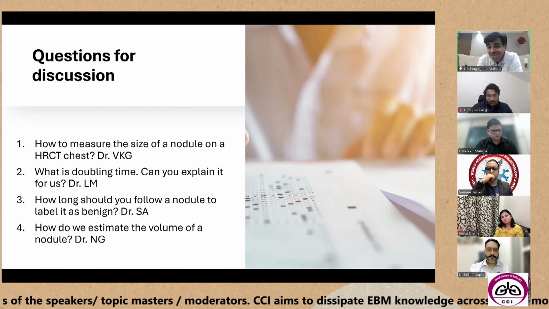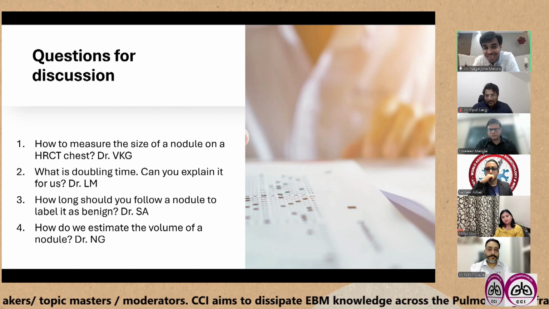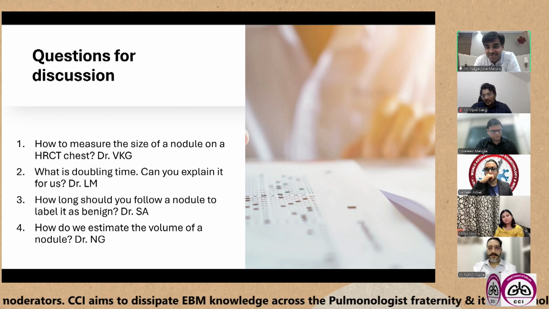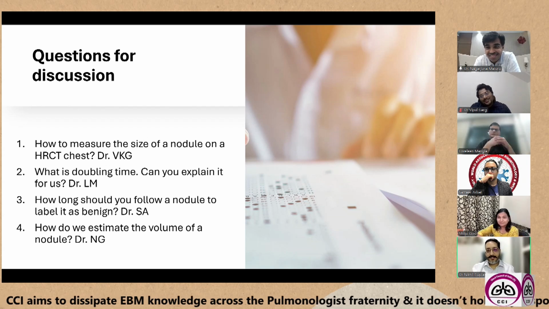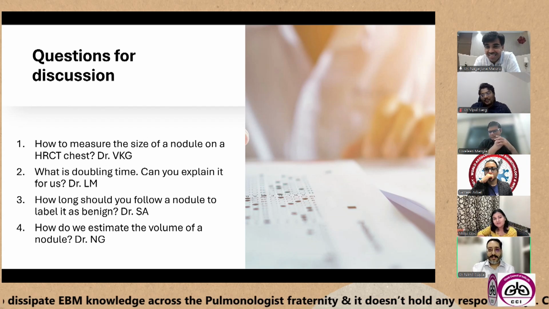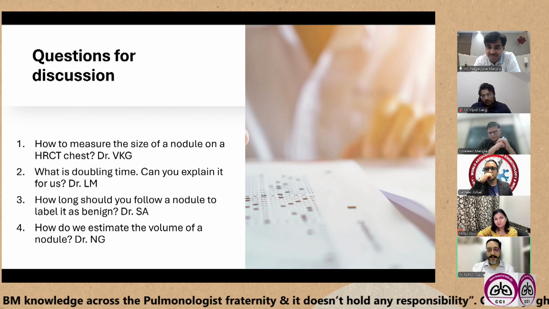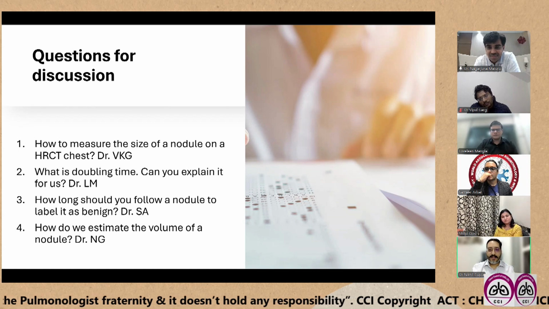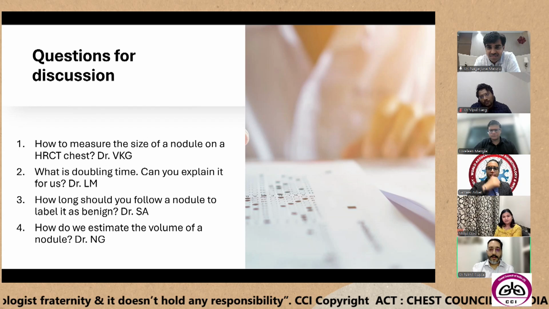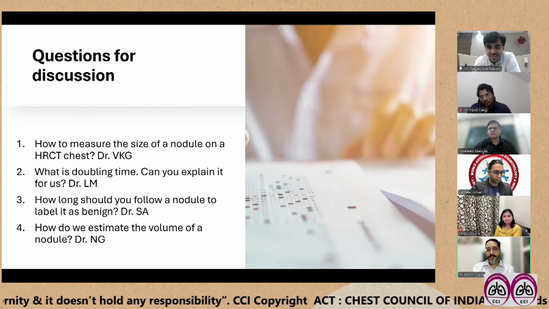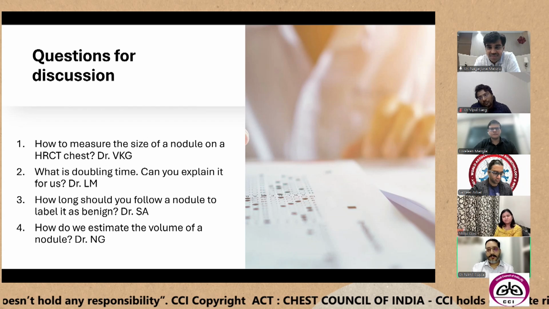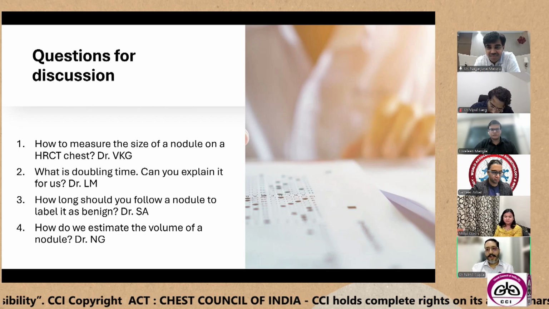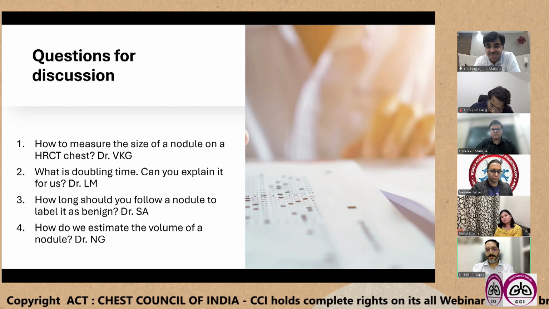But as a pulmonologist, I cannot determine volume on the CT scan. I can only measure the diameter. So, Dr. Nikhilji, how can the radiologist help us in finding the volume? The volume is very simple to measure. We take two diameters in axial, the AP and transverse, and one diameter in either coronal or sagittal plane. That is the CC diameter. Then we multiply all these, and then multiply by a factor of pi by 6, which comes out to be roughly 0.52. Or we simply multiply all the three and divide by 2. So that gives the volume.